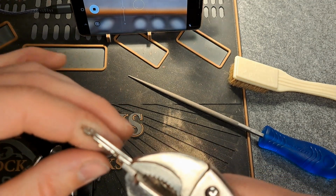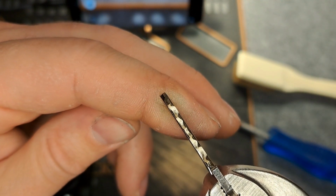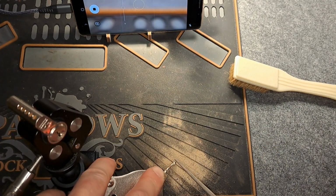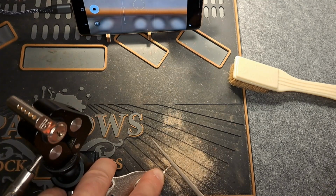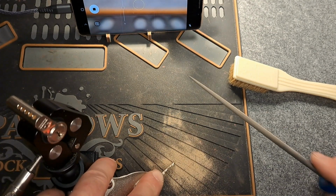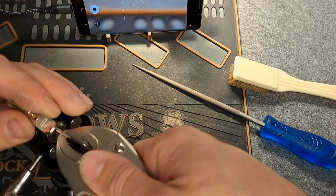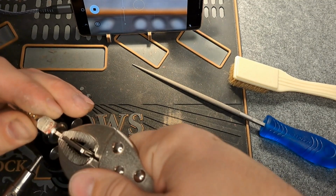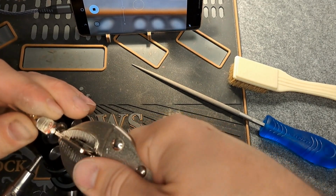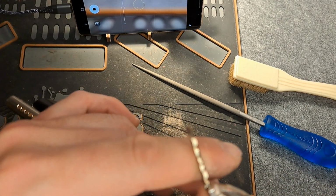Just turn the core a bit. Let's see. I think 5, definitely 5, yeah. Come on, come on. We are close. Let's not screw it up. Come on. No, I can definitely feel the core turning. Yes, super stiff. I hope I didn't screw it up.